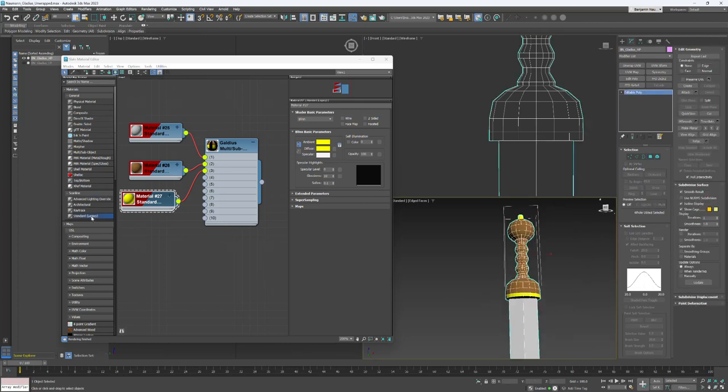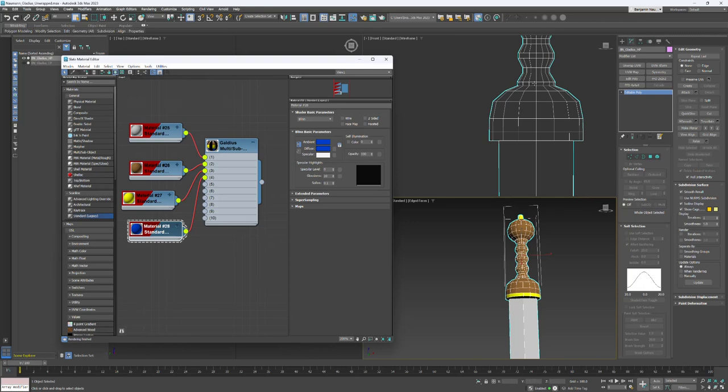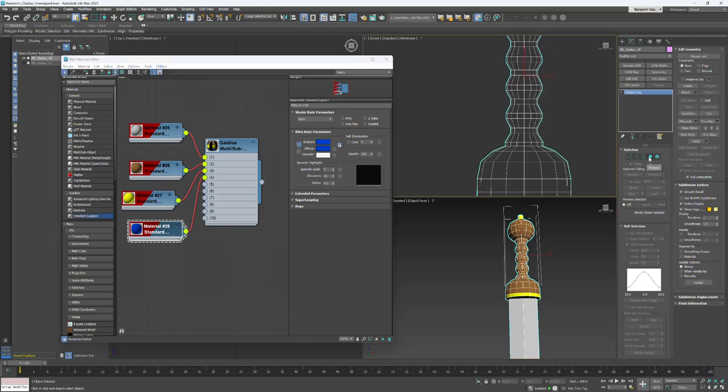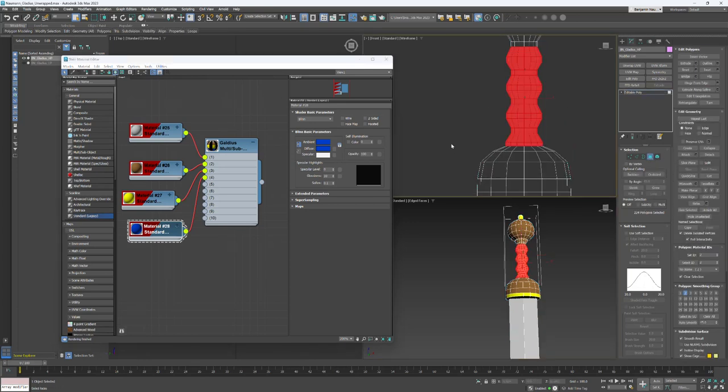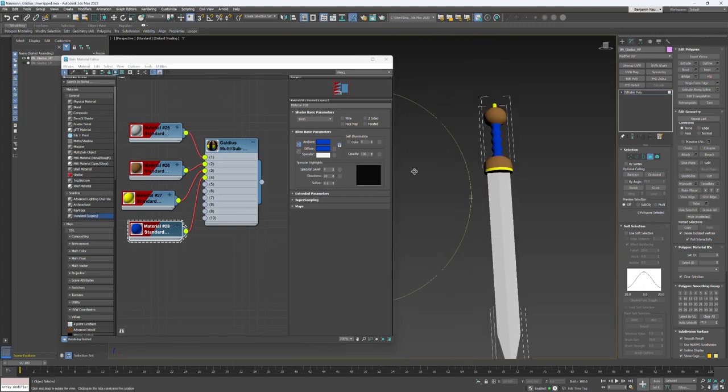And then let's do one more. Let's get a different texture on here for the handle. So drag this up and this we're going to make, doesn't matter what color it is, as long as it's different from the rest. And so if I come in here, I can region select in the front and just change this to ID 4, come up and just make sure I have all those different parts of that handle. There we go. All right.